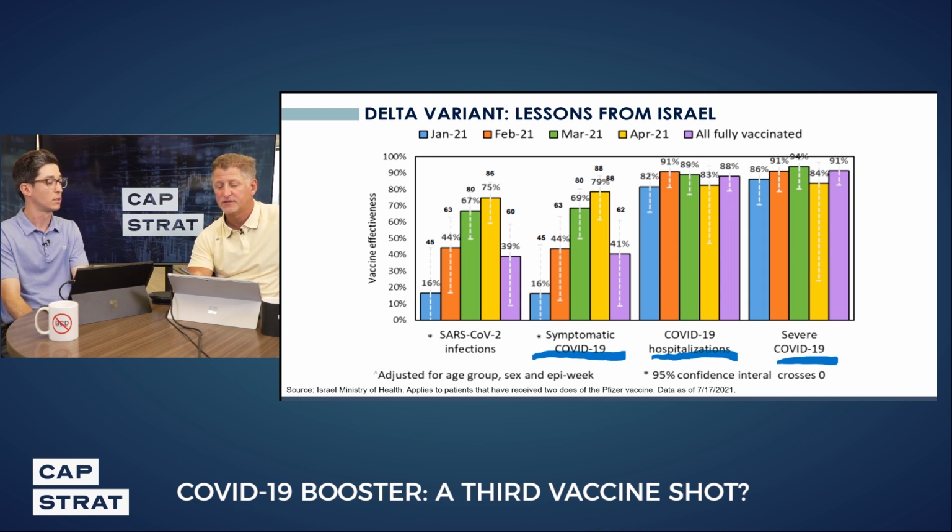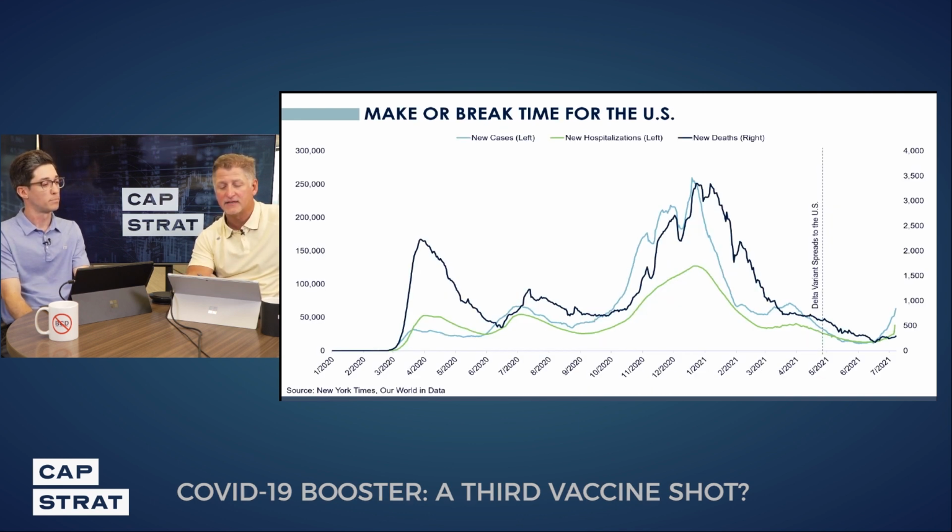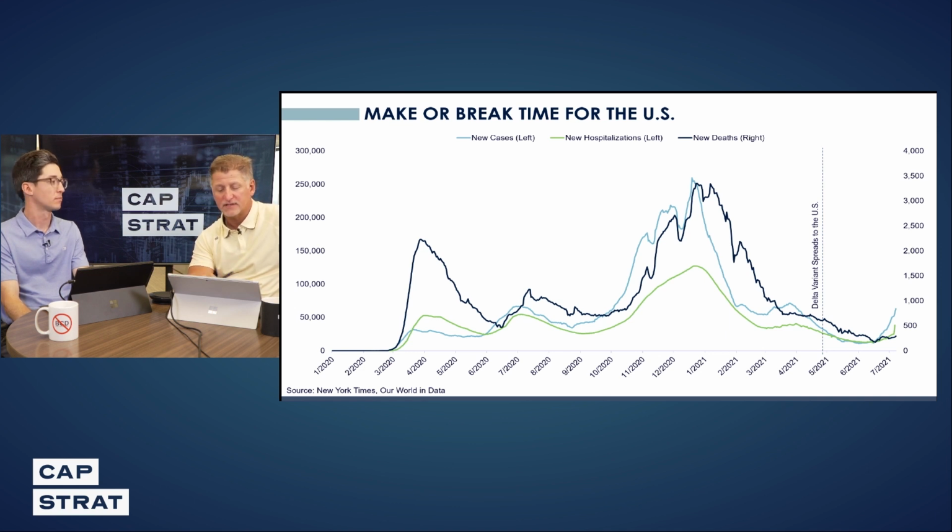Great. So just to further dig into this data and some of the stuff you just mentioned, let's look at what's going on in the U.S. Yeah, in the U.S., so we'll show this chart for a few countries. The dark blue line is deaths. The orange, or the green line, is hospitalizations. Those are all shown on the left axis. And then new cases are the light blue.